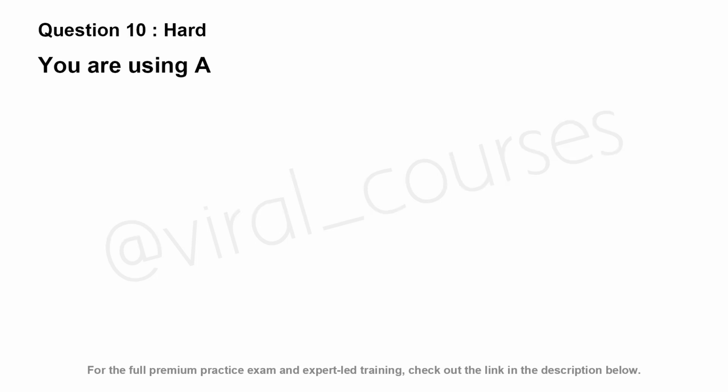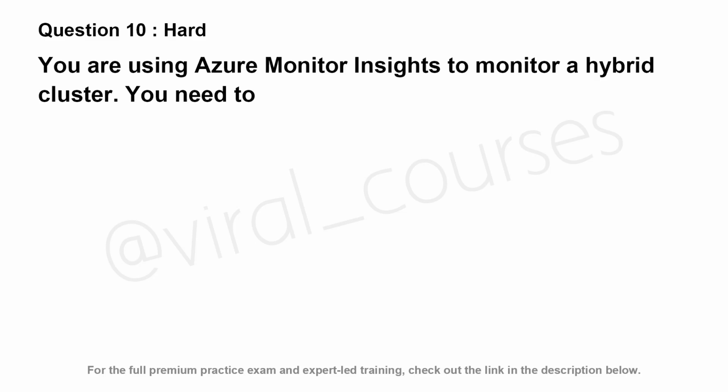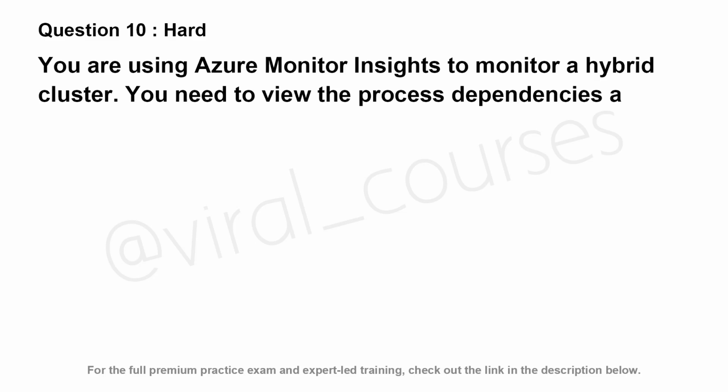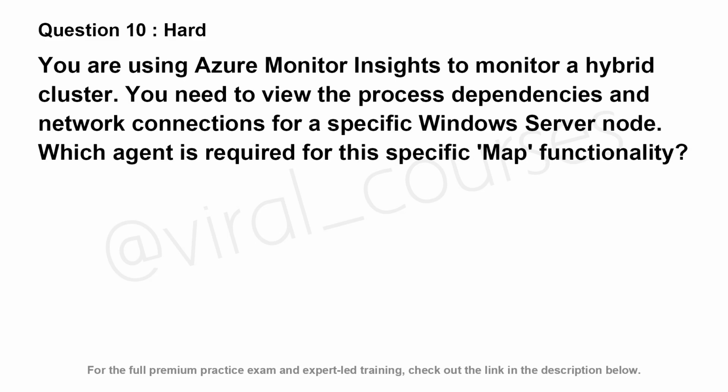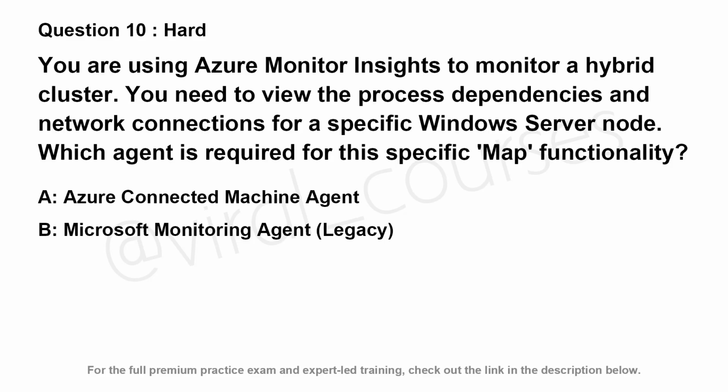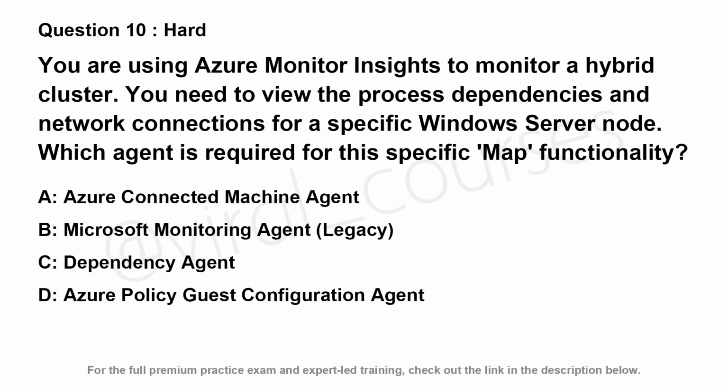You are using Azure Monitor Insights to monitor a hybrid cluster. You need to view the process dependencies and network connections for a specific Windows Server node. Which agent is required for this specific map functionality? Option A, Azure Connected Machine Agent. Option B, Microsoft Monitoring Agent, Legacy. Option C, Dependency Agent. Option D, Azure Policy Guest Configuration Agent.